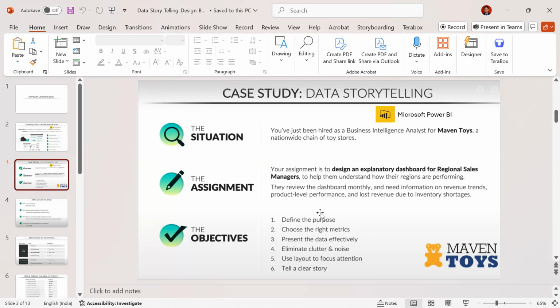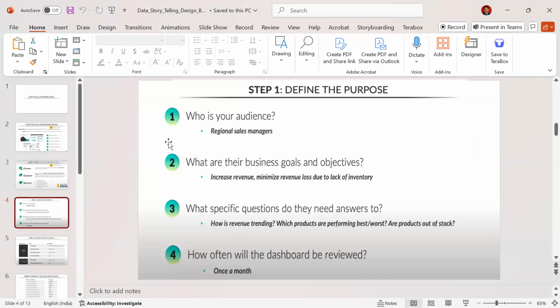How your change is going to impact. And second, when you are defining the purpose, the first and foremost important thing you need to find out is who the audience is. Very important. You may not be technical also, right? Assume for this requirement, my audience, who will leverage my dashboard, is the regional sales managers, for example. So how do we communicate with them?